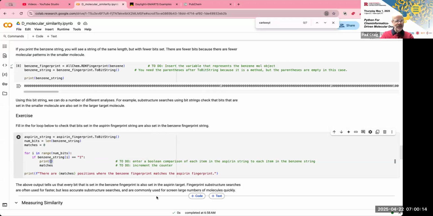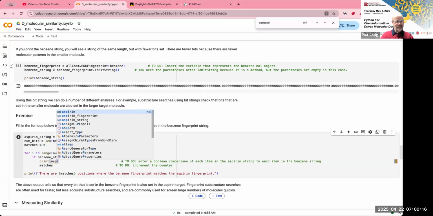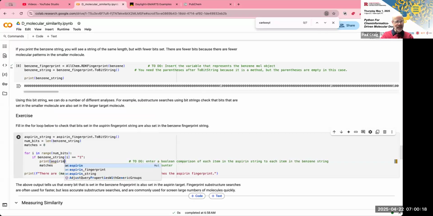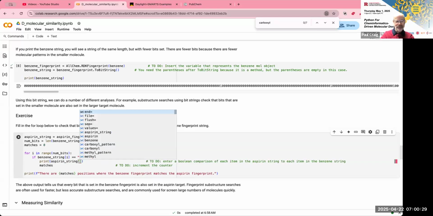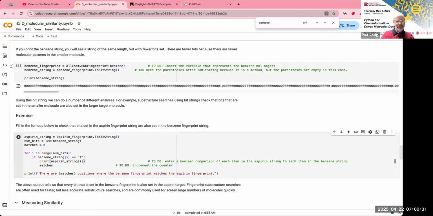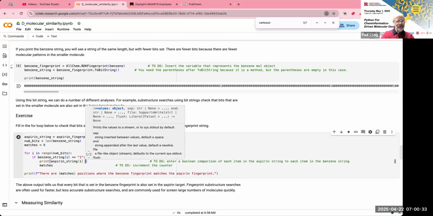So what we're going to do is type in aspirin_string, and once again, it's good to click here to get what Colab offers so I don't make a typo, but I have to compare one character at a time. So I'm going to say i here. Then I have a comparison term.